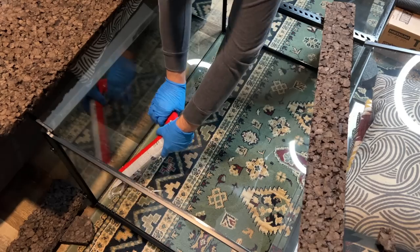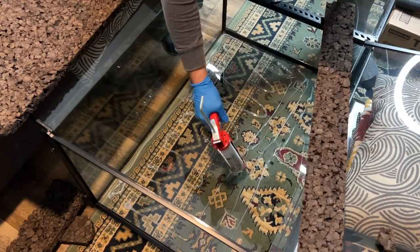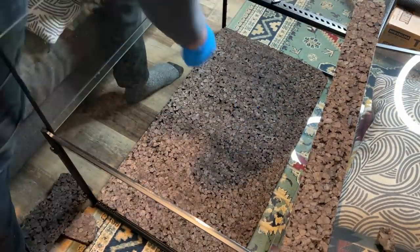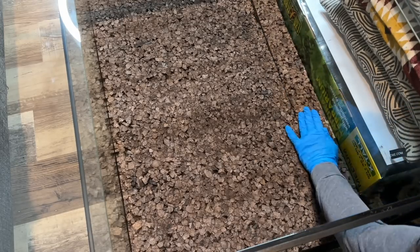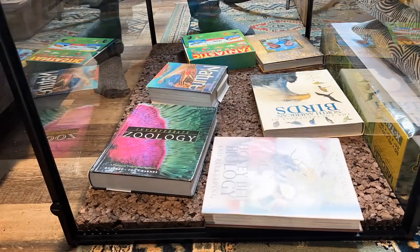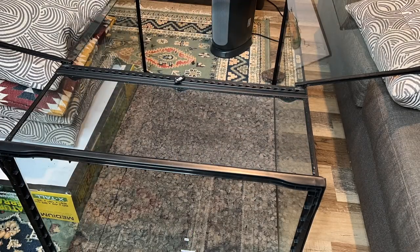I hope that helps. Now that the cork tile background has been measured out and cut to fit, it's ready to be installed. All we're going to do is apply some generous lines of silicone to the back wall so that we can easily adhere the cork panels to the glass. I place some heavier books on the background to weigh it down while it cures for 2 days. At that point, the silicone should be cured and we can remove the books.